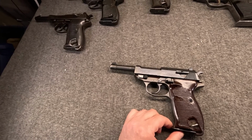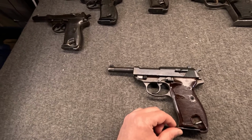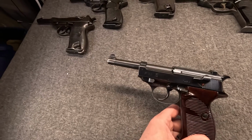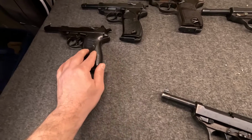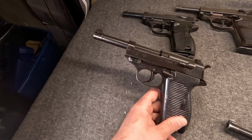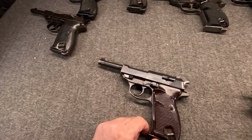Production for the wartime would end in May of 1945. Essentially, the factories would stop making them when the Allies would occupy them. The Russians would take over Spreewerk, and the Allies would occupy Mauser and Walther. That would end production. And right after the war, guns like this so-called Grey Ghost would be made. France would build tens of thousands in the occupied Mauser factory up until 1946, when the Russians would complain.